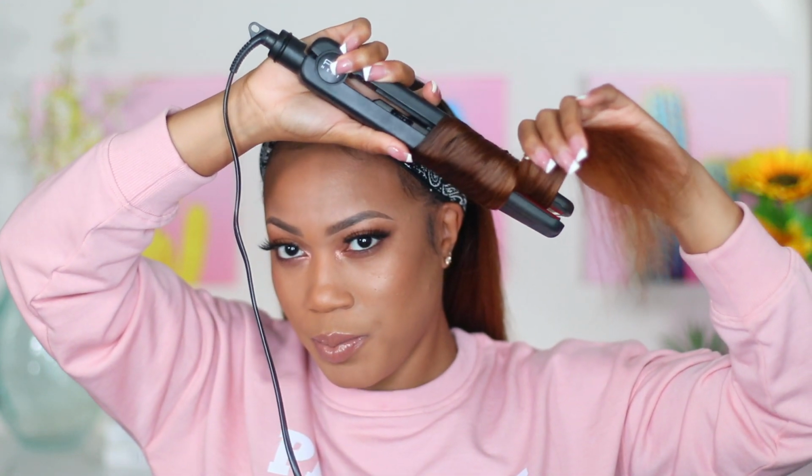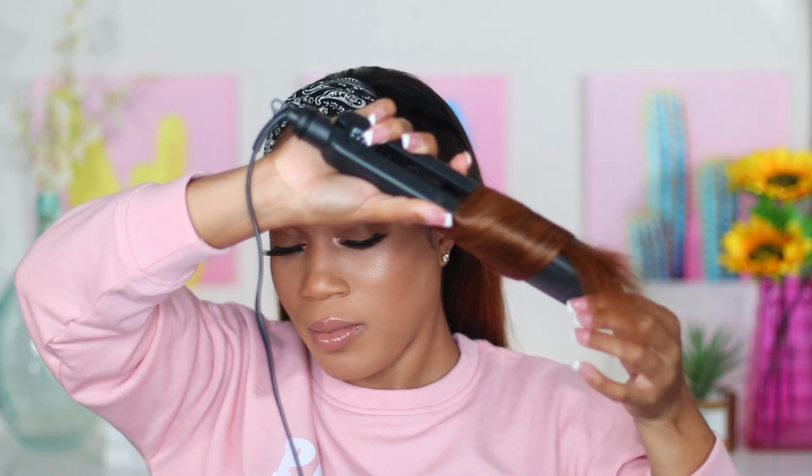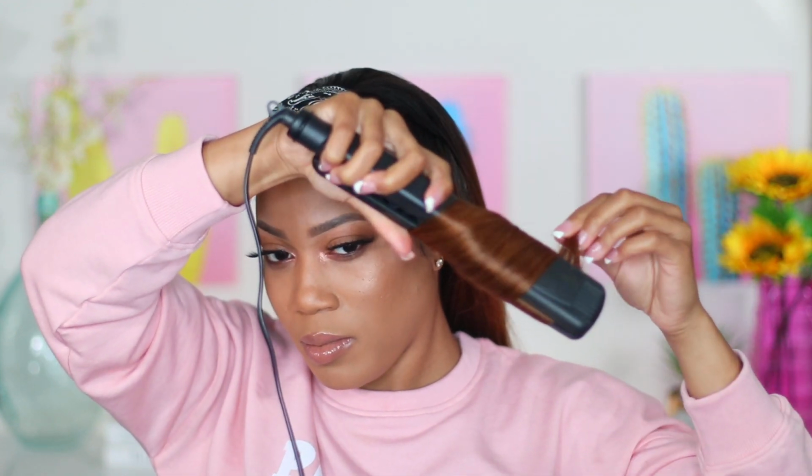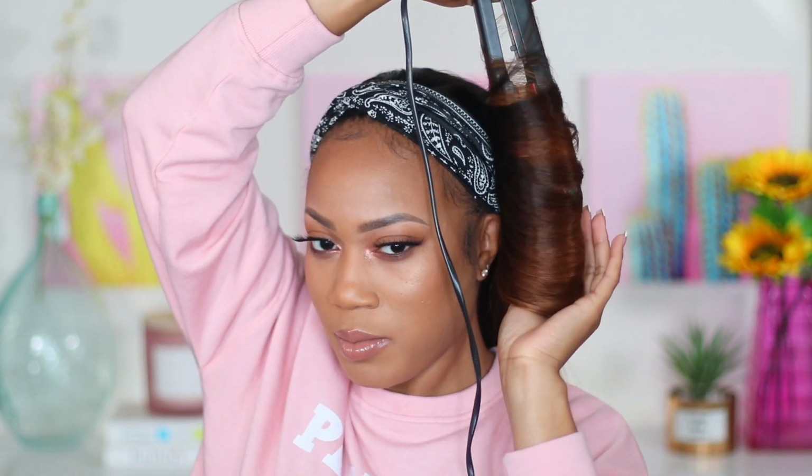So now I'm gonna go ahead and do the little curl test just to see what it does under a little bit of heat. So I turned this all the way up to 450 degrees, and I'm literally just doing a cute little flat iron curl just to see that bounce and just to really see how it reacts to the heat. How long is it gonna stay? All that good stuff, and is it just gonna drop or what's gonna happen?